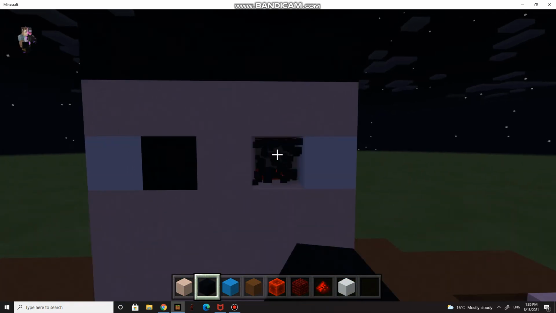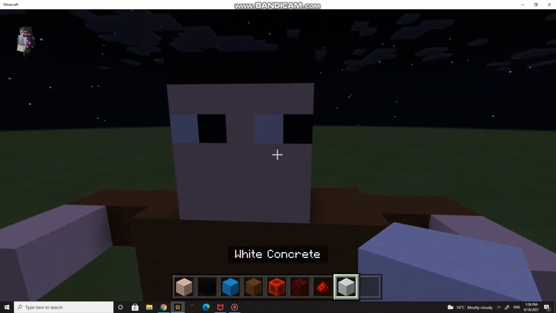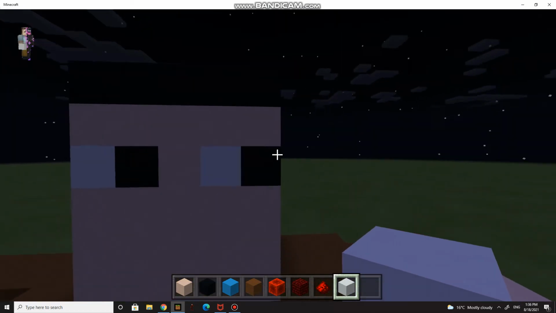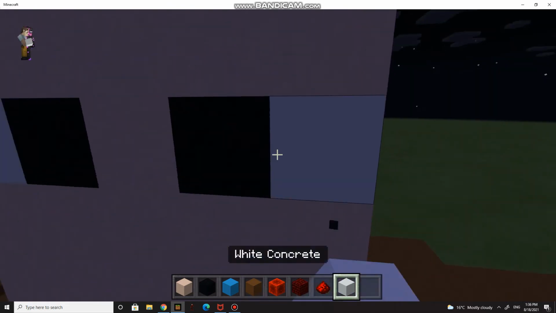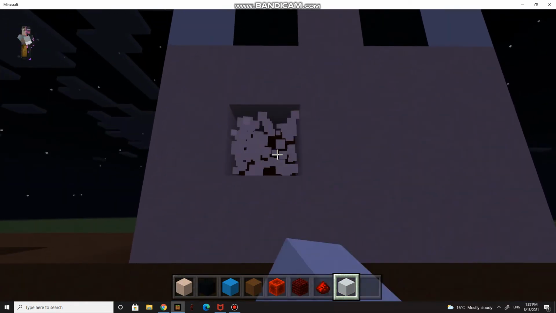If you want to change the places, let me see if you can. Oh, look, it's looking like that place. I'm not doing it like that. Okay, I'm gonna do it. It's looking too full, and I'm gonna fix it. Okay, now we do the mouth.